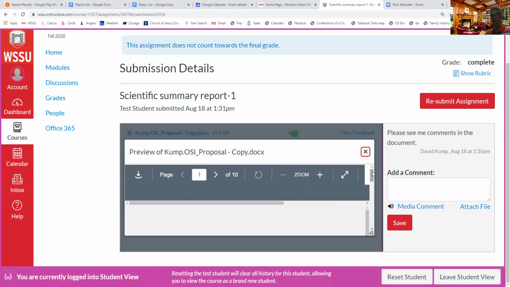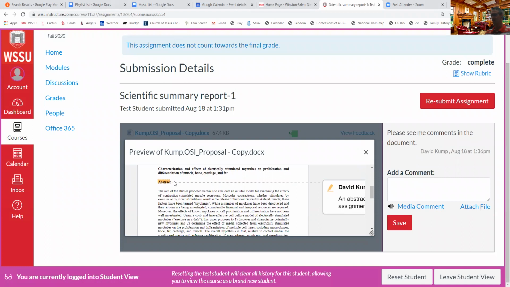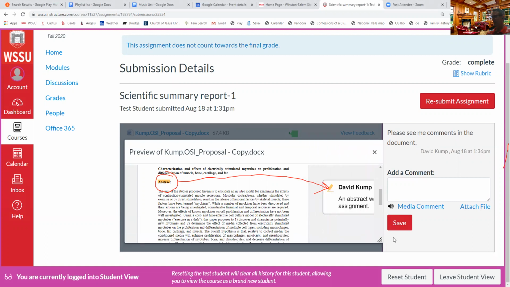this isn't the most user-friendly, but you can actually scroll through the document and you can see parts that I've highlighted, and because Canvas is difficult, the highlighting feature does not work well. I don't always use it, but here's an example using that highlighting feature where I highlighted, and here's the comment associated with that. And as you can see, you cannot see the entire document, but what I can do is come down in this lower right-hand corner, if it will let me. I can drag that. I can, oh, it's not letting me stop drag it. There we go, I clicked again and that stopped it.